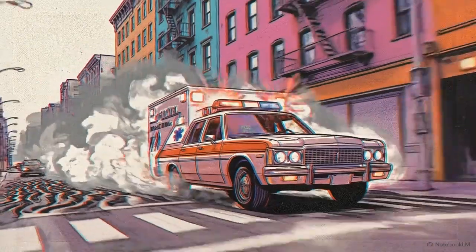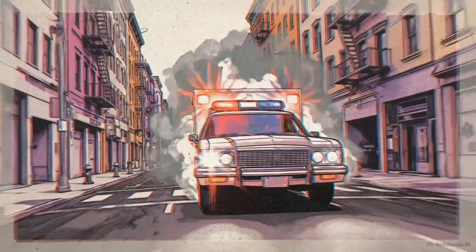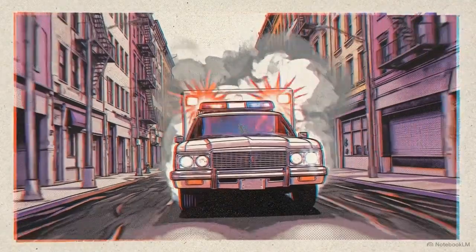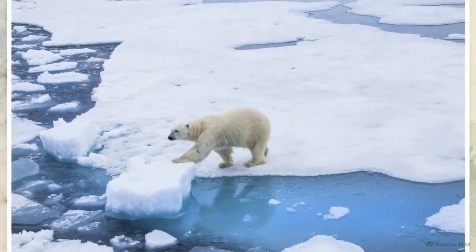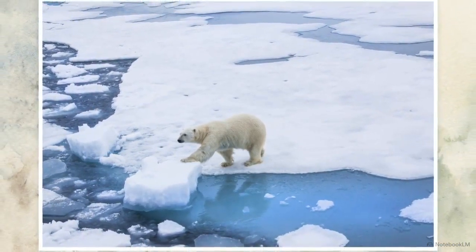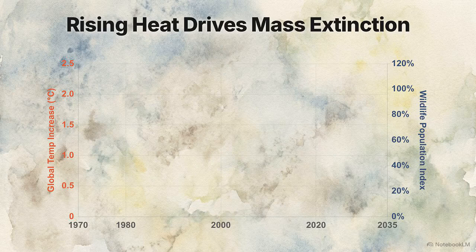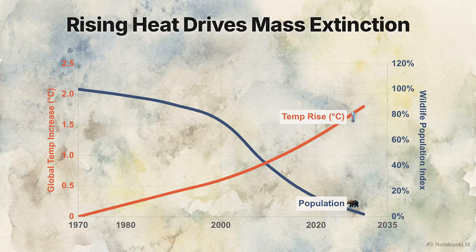The convergence of toxic air and extreme heat creates a lethal urban environment, leading to massive spikes in hospital admissions and mortality rates. Natural habitats take the first hit from this cycle, as environments like the Arctic melt too quickly for animals to adapt. When species lose their hunting grounds and homes to the rising heat, their populations collapse, pushing them to the brink of extinction.